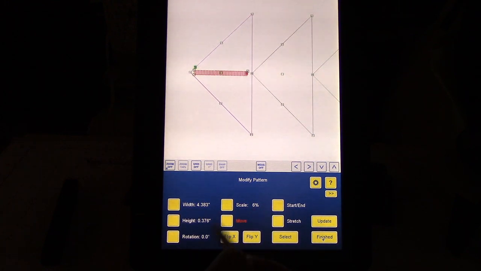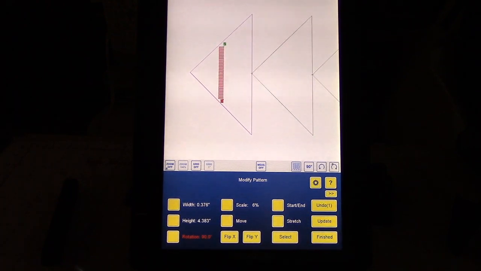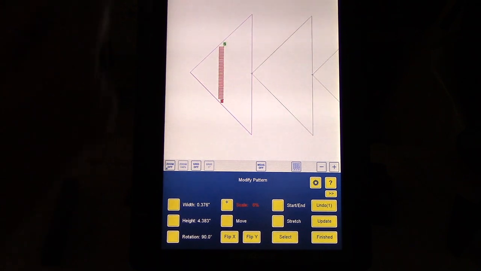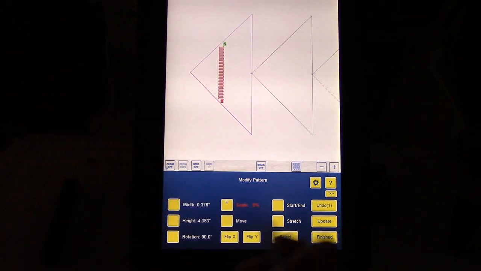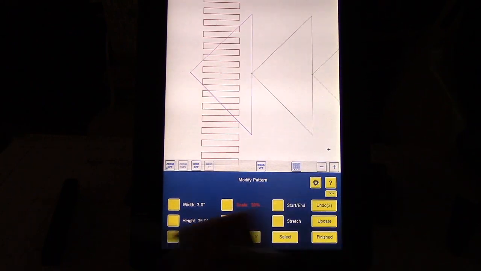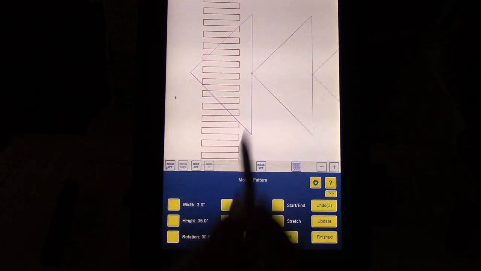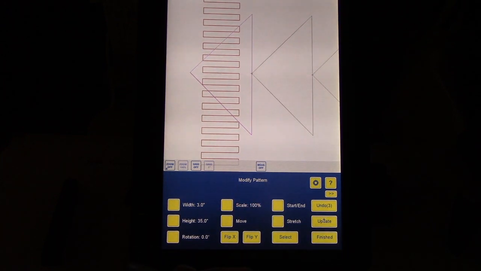Okay, I first of all want to rotate it 90 degrees. I'm going to scale it to 50% because I decided I wanted my lines spaced out a ½ inch rather than 1 inch. Well, it's still too narrow. Now remember, I have rotated this, so I'm going to hit update, and now I can say width.